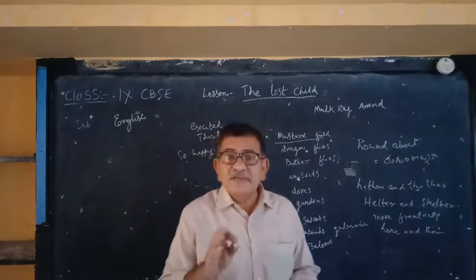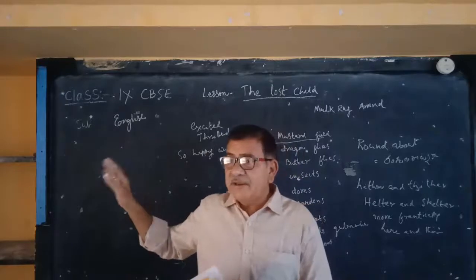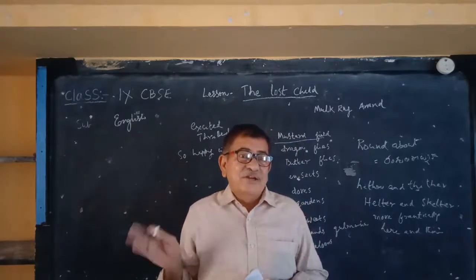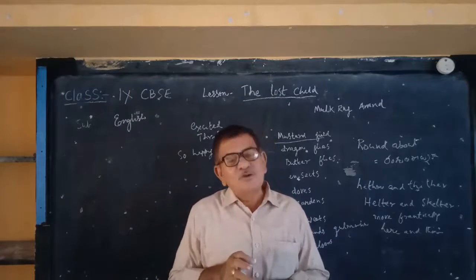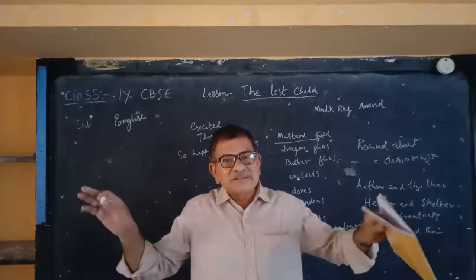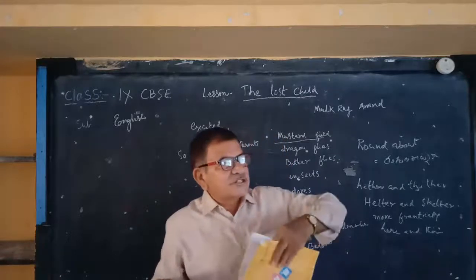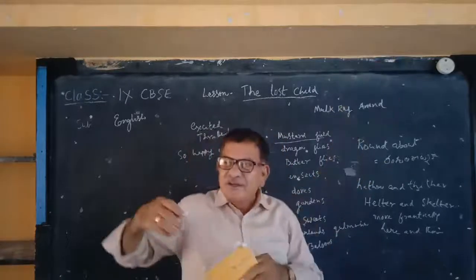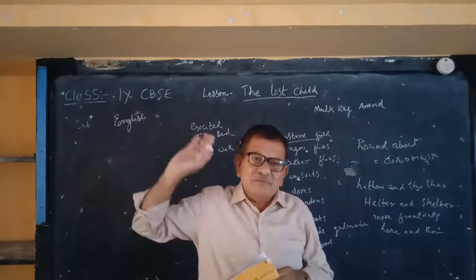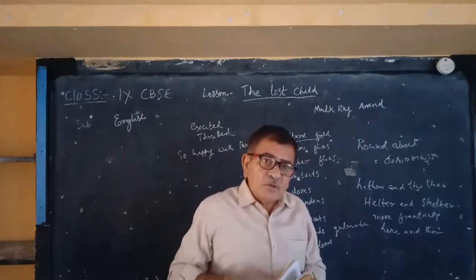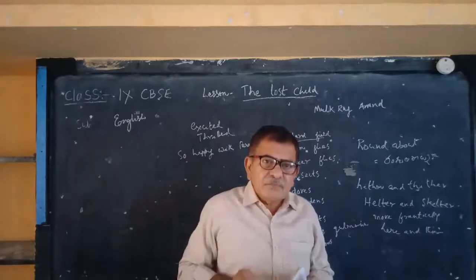See what happens. For example, suppose suddenly you find a snake in your classroom. Then what do you do? You run helter and skelter, you run hither and thither in great confusion, and you jump through the windows and want to run away from that place. Yes or no? Like that, the boy also, all of a sudden, fear gripped him.